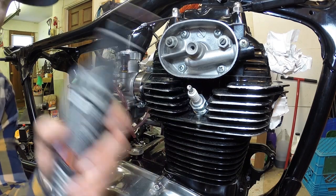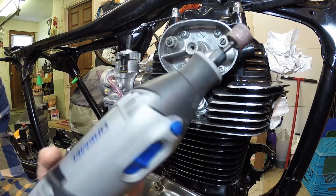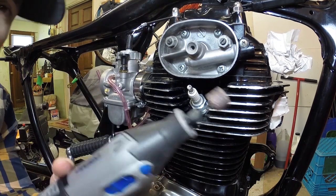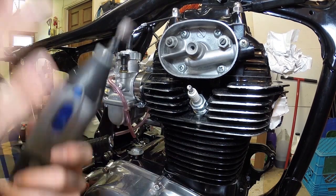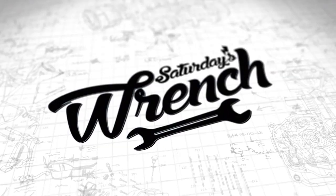Dremel, Dremel, Dremel, fucking Dremel, bruh.